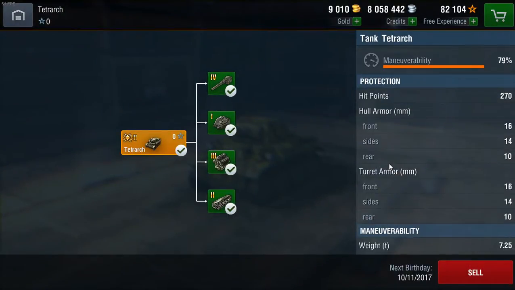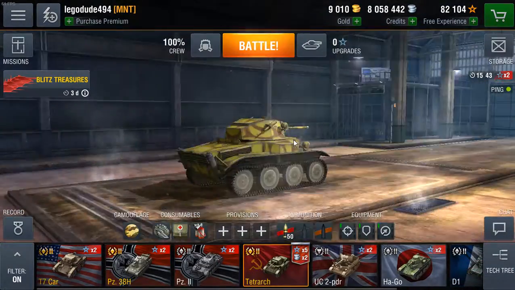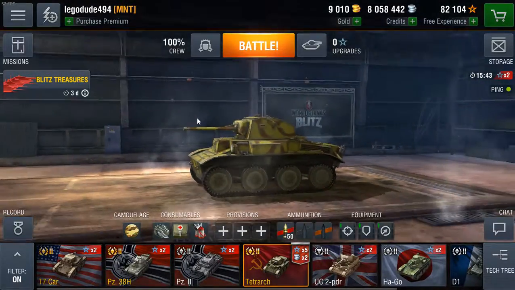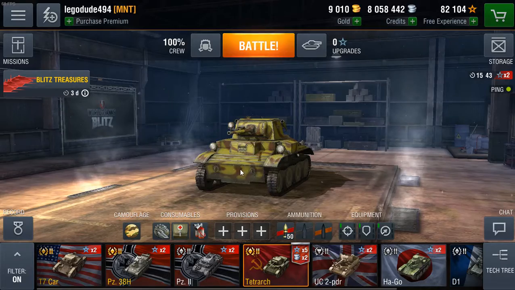Indeed, it's not all about the armor. It's about this, the maneuverability. Because it only weighs 7.25 tons, but it's got a 180 horsepower engine, goes at 64 kilometers per hour, has a 49 degrees per second traverse speed and a 42.9 degrees per second turret traverse, which means this thing's primary defense is speed and maneuverability. Those are your main useful parts of the tank.